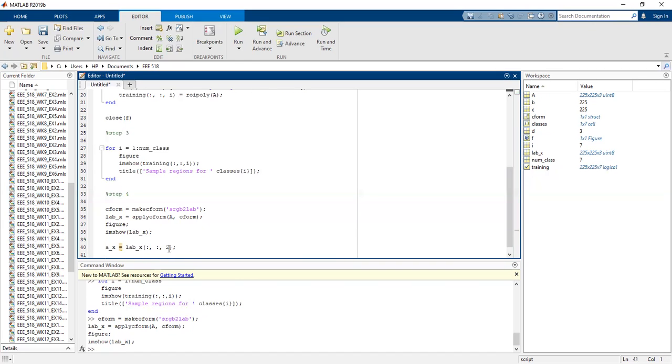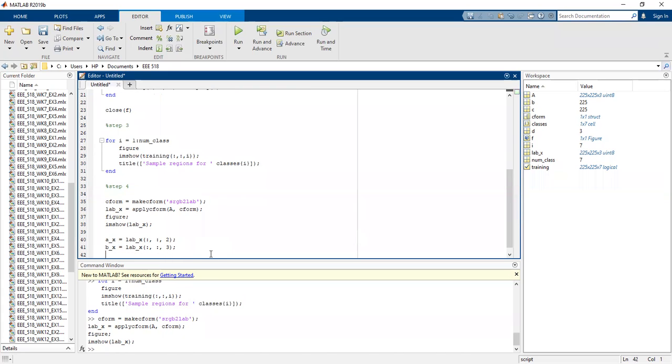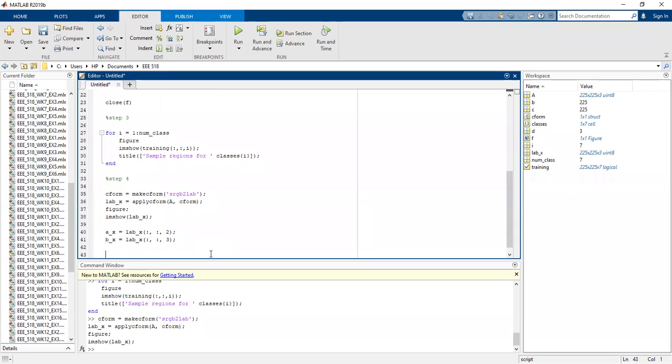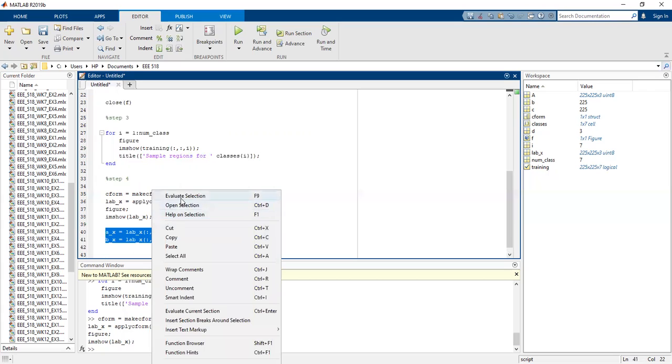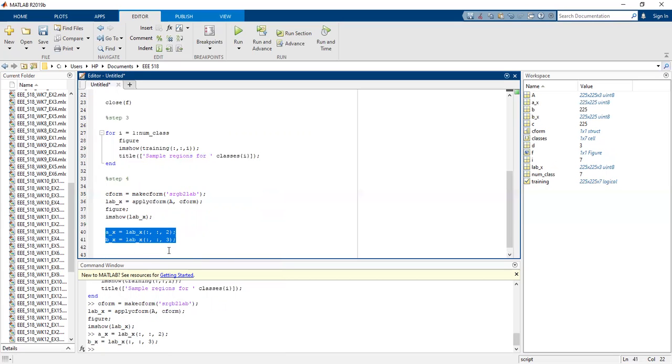As you can see, we extracted this to obtain our components.